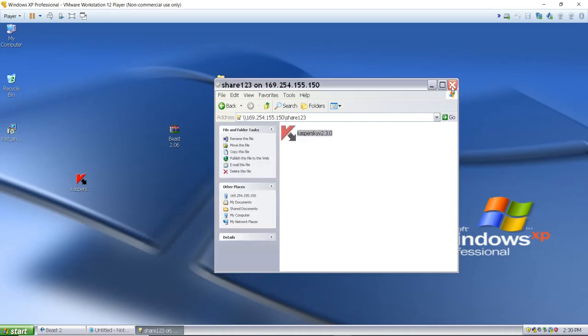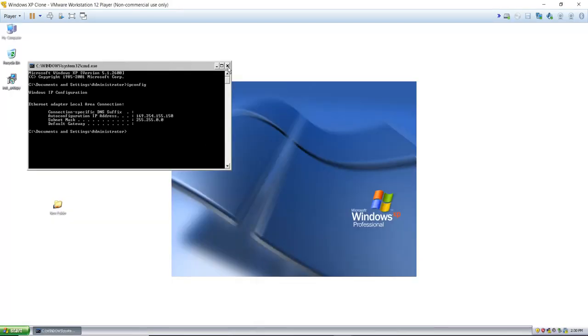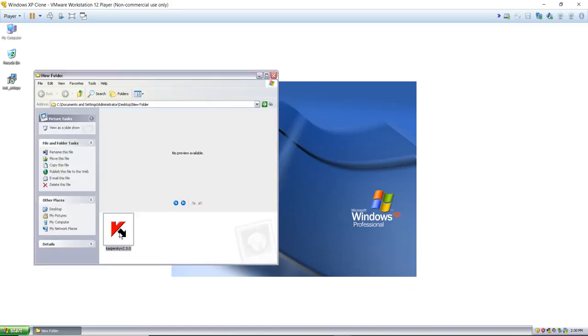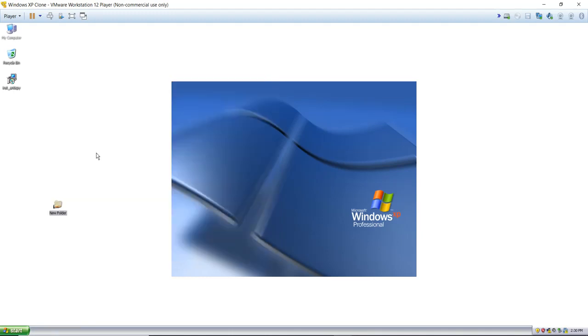Done. So now A got the antivirus from B and he installed it into his computer system. Now see, as soon as he double clicks on it, the icon will disappear. Now it is not an easy task to find it, right? For A.